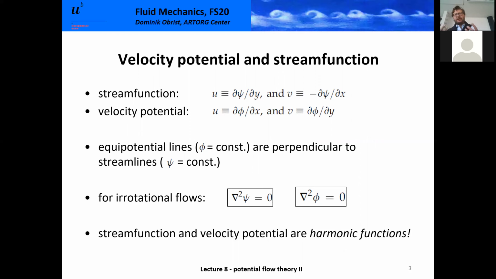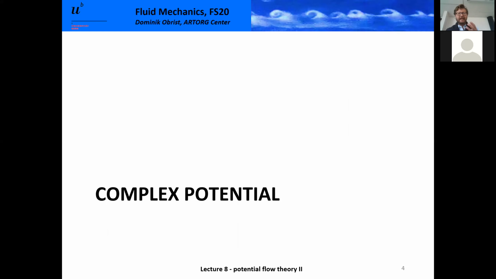So you may now ask the question, well, if they're so similar, isn't there a nice theory to combine the two functions into one single function? And at least in 2 dimensions, and everything we do here now on the blackboard, on the slides, is just 2D, at least in 2 dimensions, this can be done. And it can be done through the theory of complex numbers. And what I'm going to introduce now is a thing called the complex potential. And it's nothing but an extension of the theory for potential and the theory for stream function by combining the two into one single function.